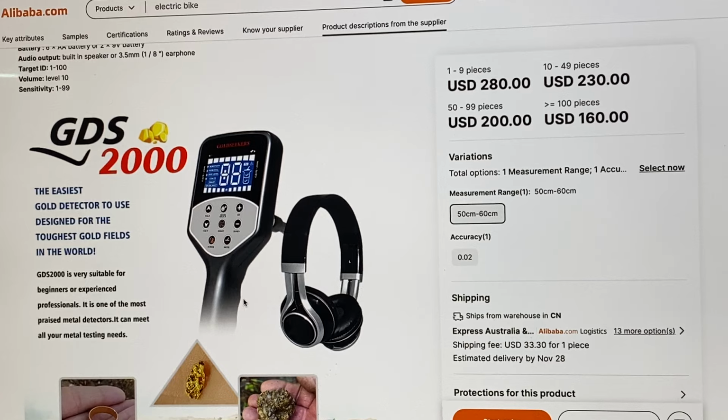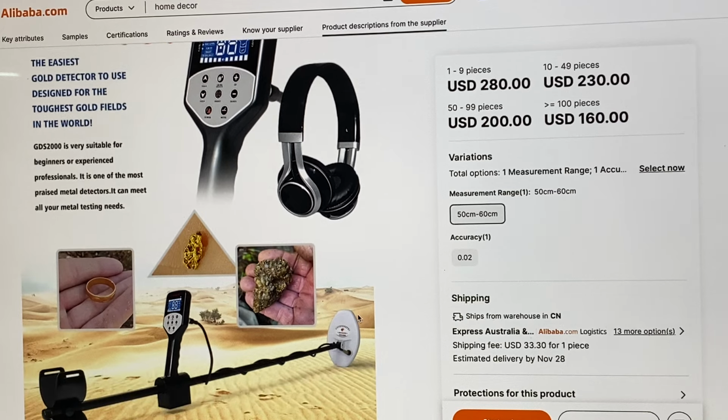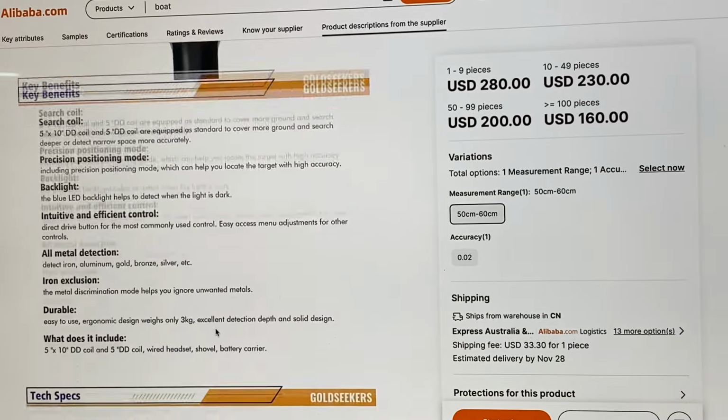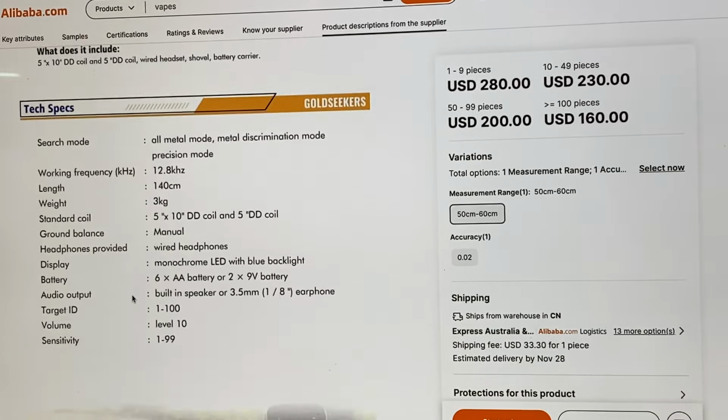The GDS2000. Now you've got to remember, I'm not plugging any of this stuff. I'm not saying anything about it. It is what it is. But you know, if you want to resell them, 100 pieces for $160 each. Make up your own mind on this stuff, but it is there. Have a look at the specifications on it.